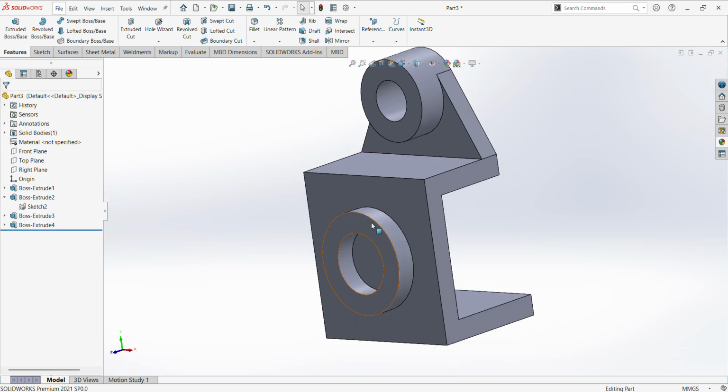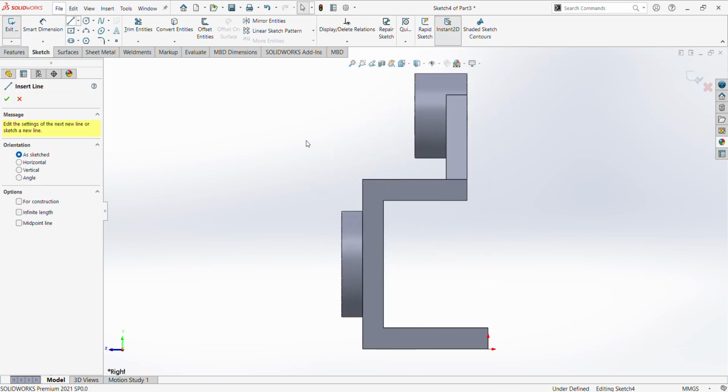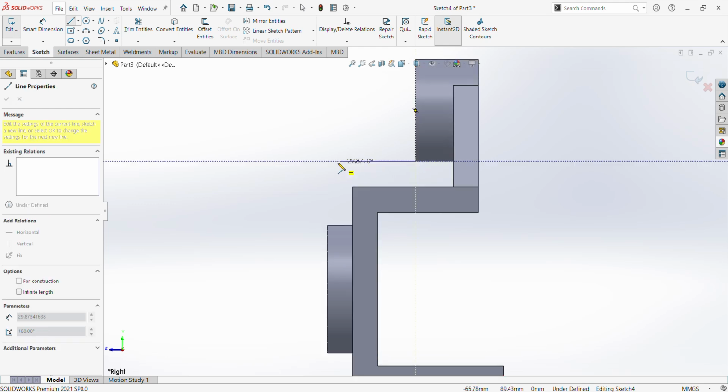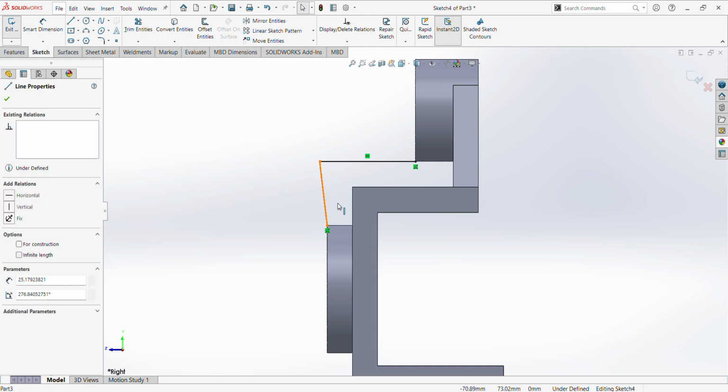Next, here to here there is one rib. So try with the rib command. First create the sketch, right plane, sketch, give the vertical alignment.